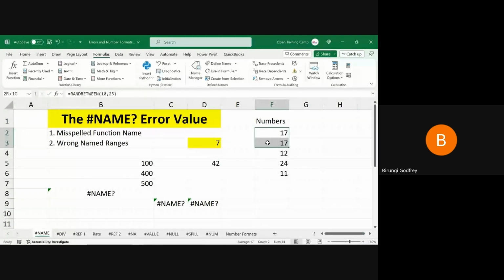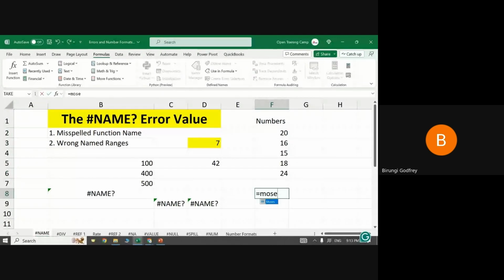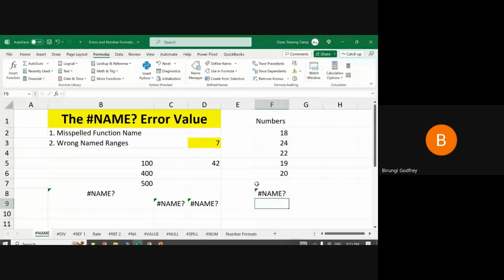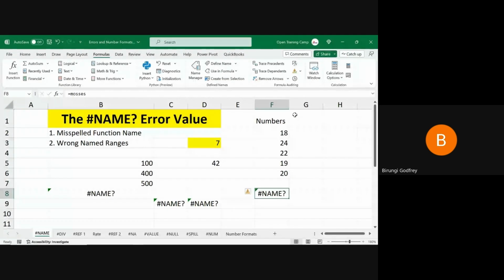Similarly, we can customize an entire range. So let me highlight this entire range, come back to the name box and call it Moses and hit enter. Now this entire range is called Moses. Not only one single cell in it; these individual cells are still independent. It's only the entire range that is called Moses. So if I want to refer to Moses, I'll say equals Moses. You see the range is highlighted automatically for me. If I misspell that particular named range, I say equals Moses misspelled and enter. Of course, I get a #NAME? error. So those are the scenarios.